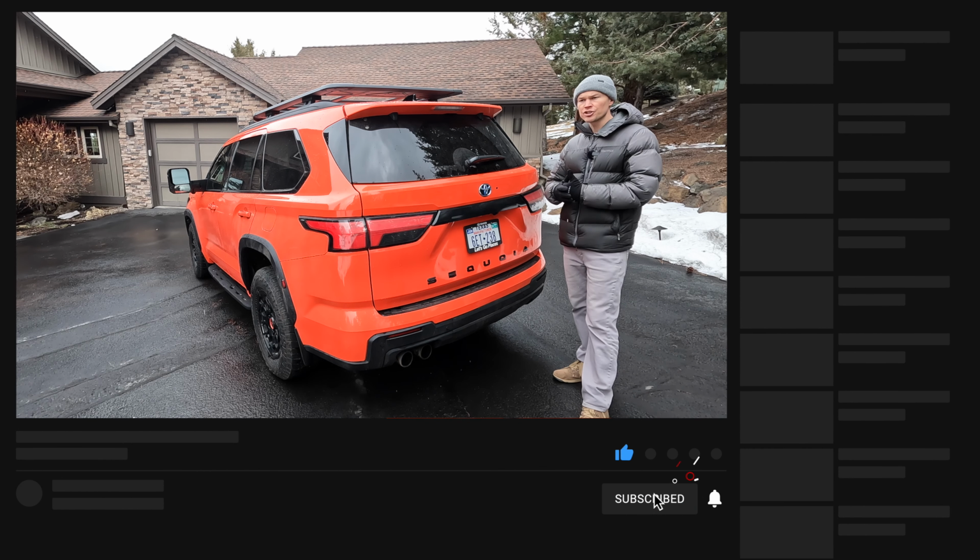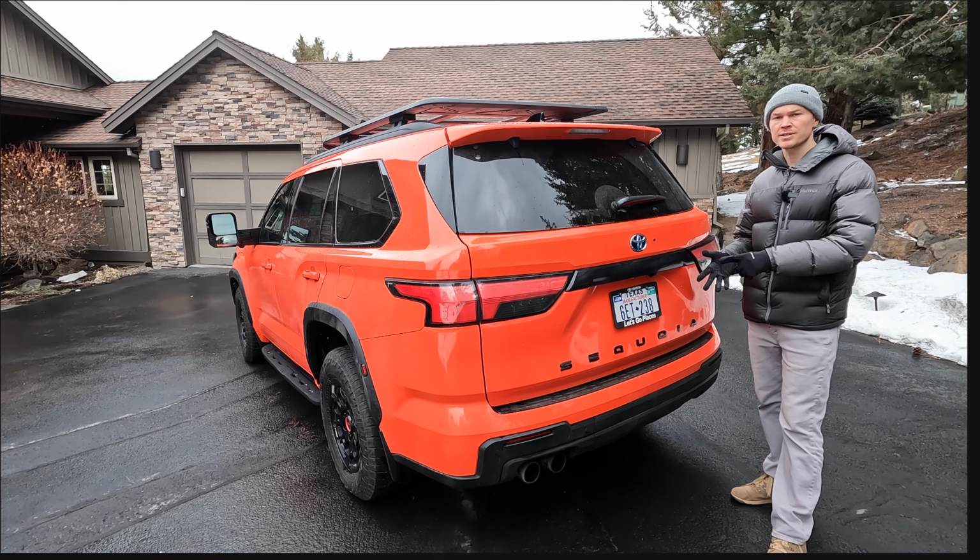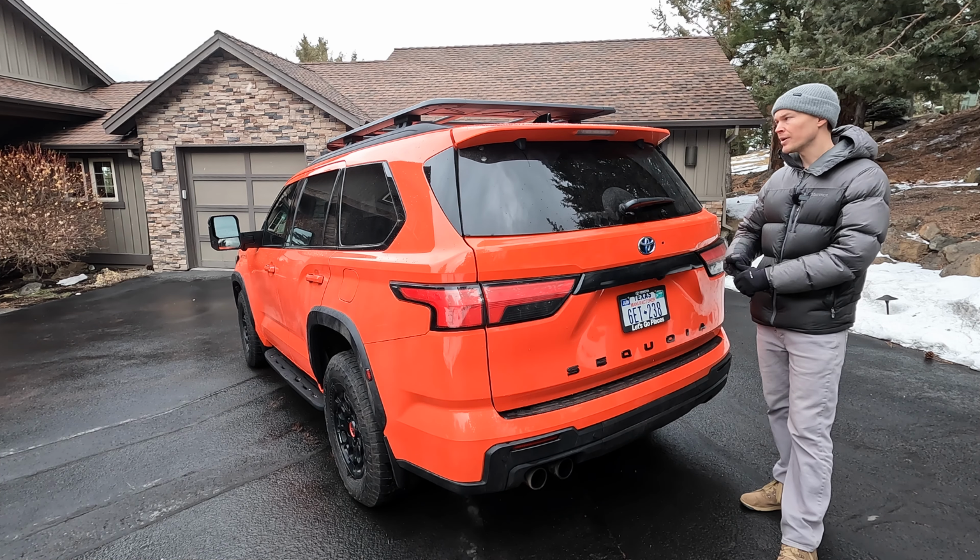Now, unfortunately, the third generation Sequoia loses one of the most iconic features of both the first and second generation Sequoias, and that's the roll down rear window. Instead, we've got a button here and you can flip up the glass, but it definitely loses its cool factor. You can't really drive around with this open, so it's not going to be able to cool the vehicle, and dog owners will probably also be disappointed by that.